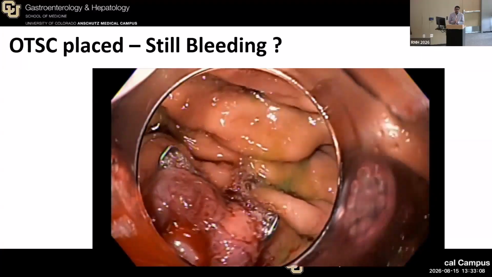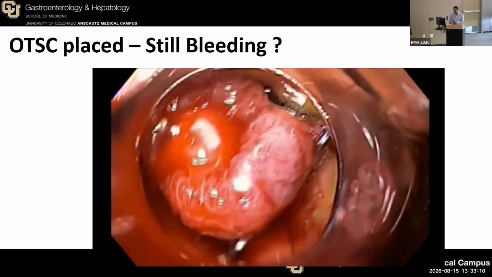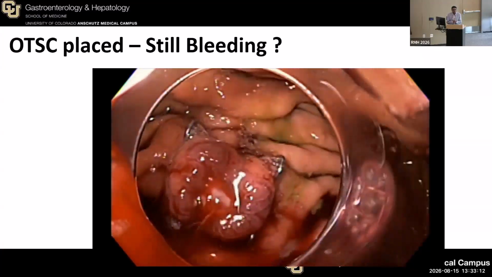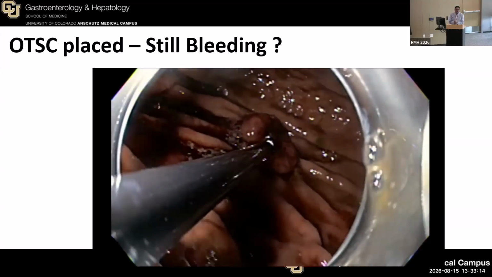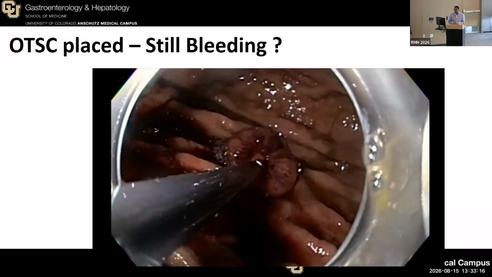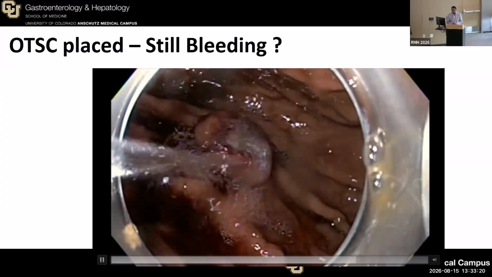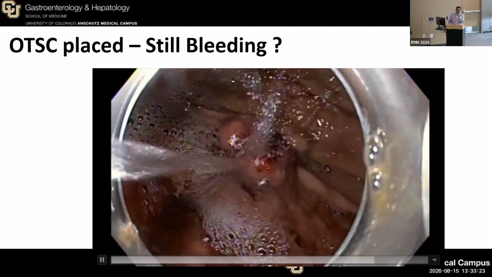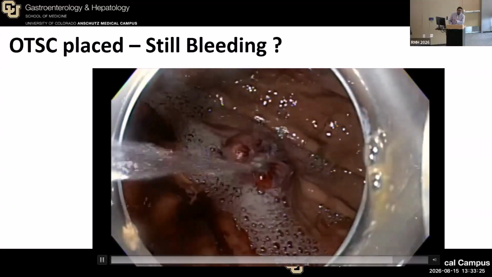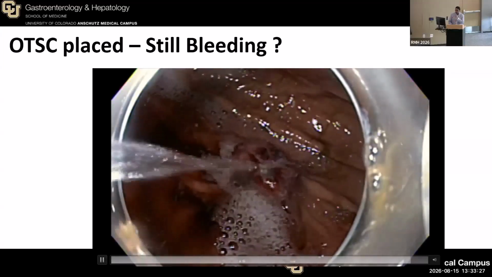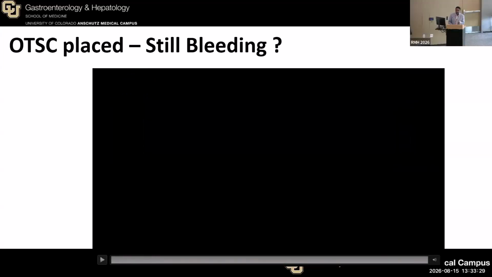So then what do you do? Is that the maximal therapy we've accomplished? When you've had an over-the-scope clip, you've compressed the majority of the vessel. But it basically means that you're dealing with a big artery that's feeding off of one of the major vessels. So in that case, you can use other hemostatic therapies. In this case, I used a coagulation grasper forceps. The vessel is partially compressed. Grab the coag grasper or hemostatic forceps, and then you'll see here, with just 2 taps, I was able to control hemostasis.